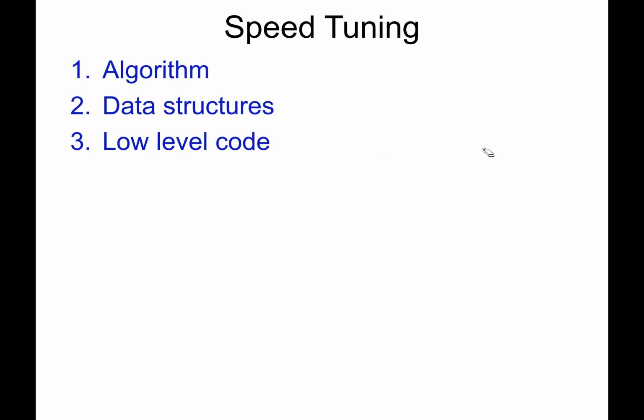The hardest part of Milestone 3 is actually making your algorithm fast. Well, you do want to get correct algorithms, but then after that, you want to make them fast. When you tune things for speed, you want to think first about algorithm. If you just have a bad algorithm, it's going to be slow. Then about data structures, and finally about low-level code. So don't worry about your low-level code until you've gone through the first two. And usually, unless you've done something quite weird in your low-level code, you just won't have to worry about it too much.